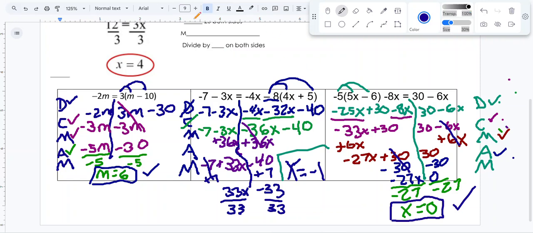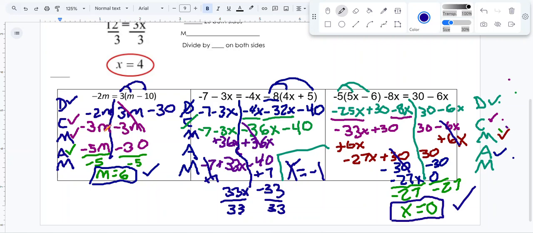Okay? So that's how you solve multi-step equations when there's variables on both sides. All you're trying to do is the same steps. Don't call me after midnight. And then if you have variables on both sides, you do the opposite of what it is to move it over. If it's a minus 6x, you do a plus 6x. If it's a minus 36x, you do a plus 36x. If it's a positive 3m, you do a minus 3m. That's the opposite. Always do the opposite to move it to the opposite side. Okay? And then you get your answer.